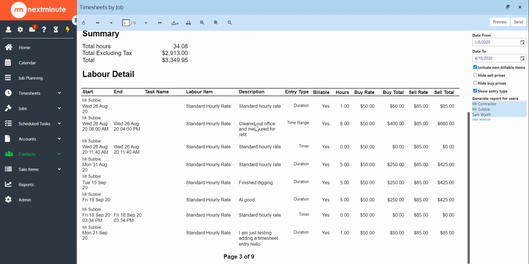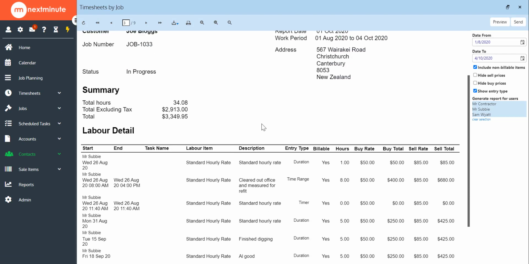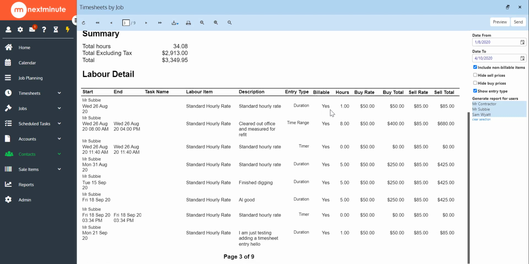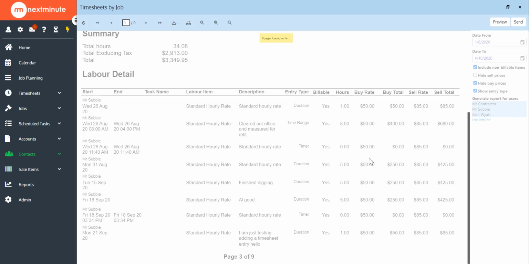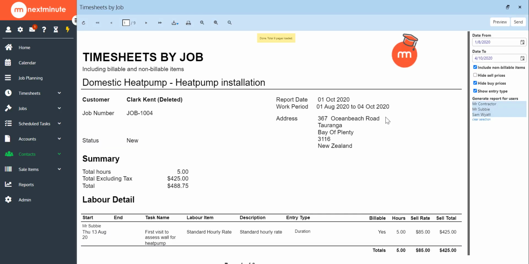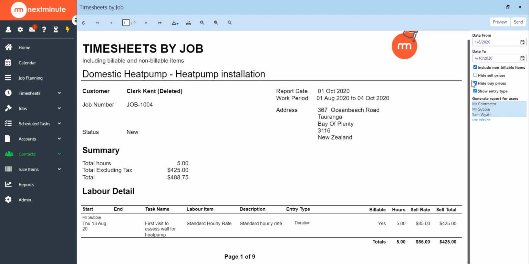and it obviously continues. Now, I do understand not everybody's going to use all of these reports, but I want to go through them in a bit more detail just to show you, and then you can utilize what you think is best for your business. It's also quite useful if you do want to discuss this with anyone. There's the ability to hide the buy or the sell prices. So if you don't want to discuss or show your cost to your business, tick this box, click preview, and it'll just hide the buy rate across multiple pages. So obviously you've got the sell rate there, or if you just want to show the hours, you can obviously hide the sell prices there as well.